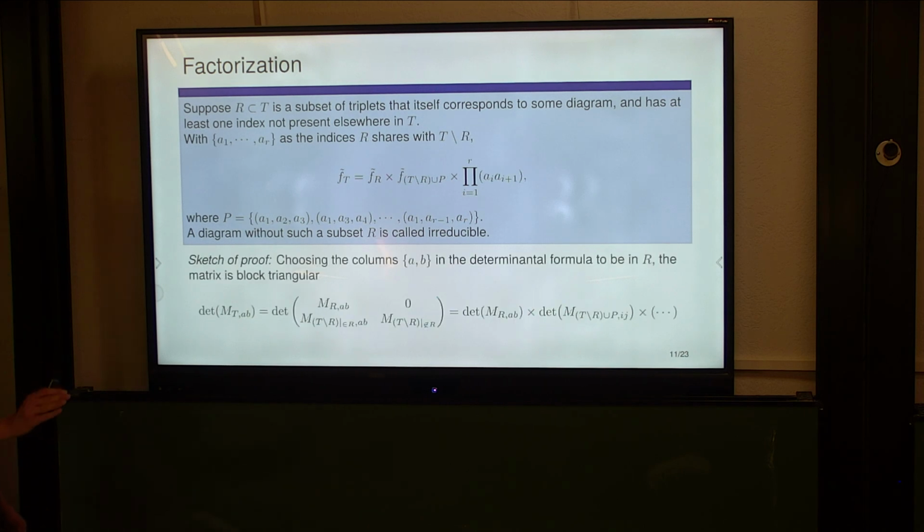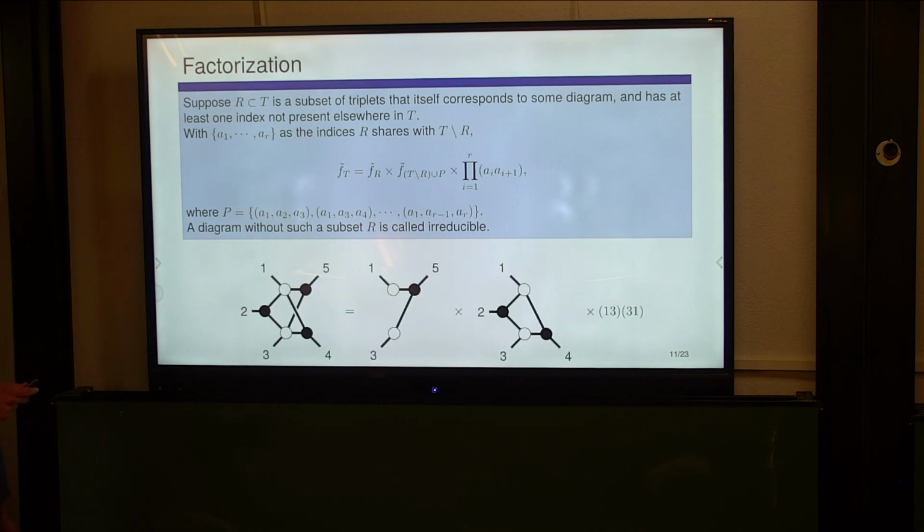Can you go one second back to the previous slide? So, could I consider 2153 also as a subset? Yeah, you could. And so the factorization is not necessarily unique. Okay, that's true. And sorry, is it the 5 that makes it reducible here? Sorry, what was the combinatorics that makes this reducible?